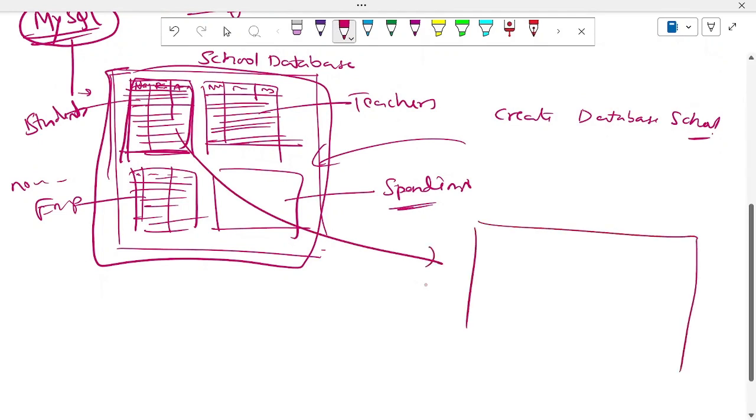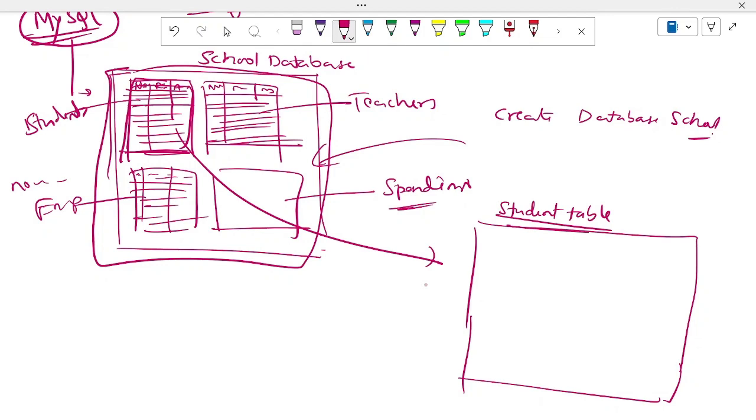For that, you should know what all details we are going to fill in the table. This is our student table. In this, what all details we require, you need to know that first. First one will require an ID for a student, and second one name, and then age, and then email.